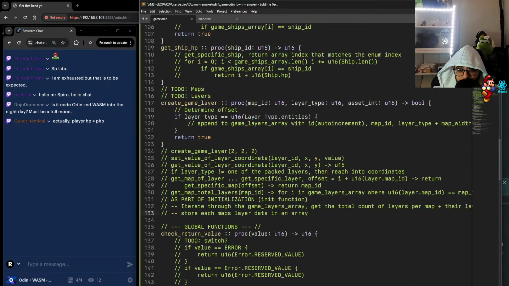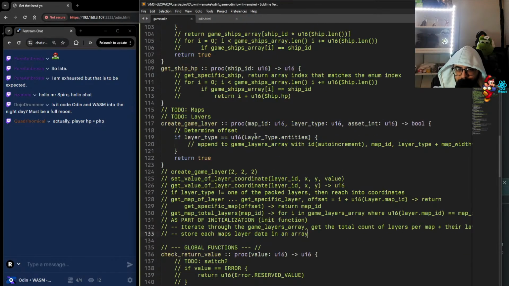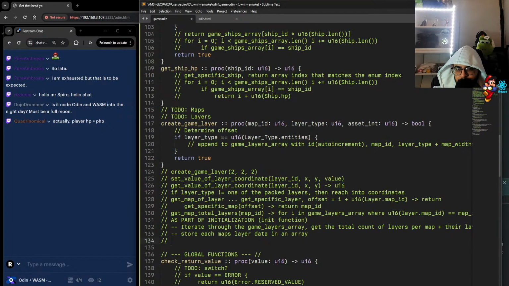If I was really smart, if I was super genius, if I was an Omega GigaChad developer, what I would actually do is, instead of having to track this individually or on initialization, this would be an alternative method.